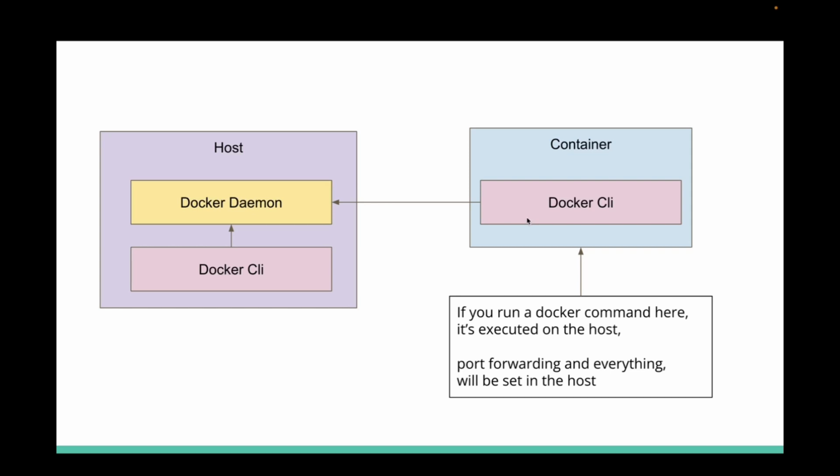So if you run a Docker container there, the container is going to be executed on the host. It's going to be a sibling of this container, something on the side of this container. And if you forward ports, the forwarded ports are going to be on the host, not the container. So you are not going to access the new container that you run through those forwarded ports. Now that we know what Docker in Docker is, let's jump in and practice some Docker commands inside Codespaces.